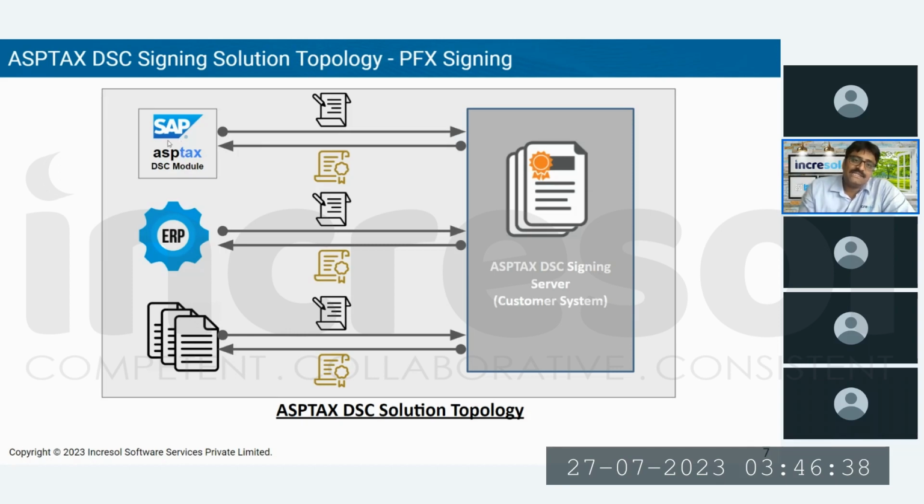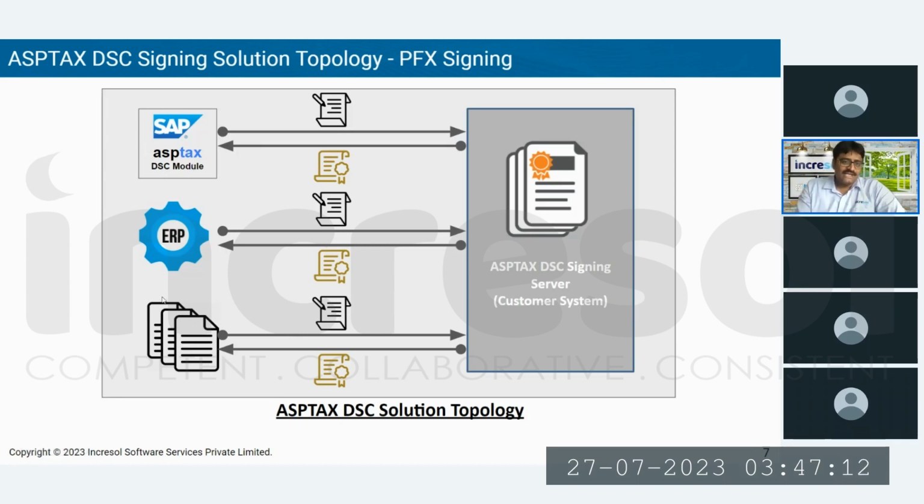If you're already using SAP DMS, these signed files will be uploaded to your DMS and linked to your SAP standard transactions as well, like VF03 document linking, all can be done. ME23 linking also can be done, so in the case of purchase orders, like that. The signed files can be stored on the disk, or on the DMS based on your choice, or on your FTP server. So they can be accessed from the ASP.X DSC module, and anytime you can go and access them there. You can take the printout, or if it is DMS, you can go to the standard T-codes itself and access those signed documents directly from there.